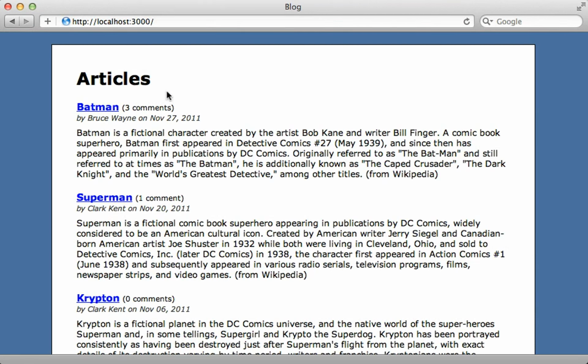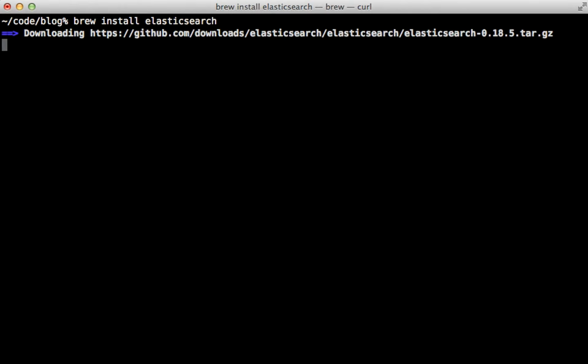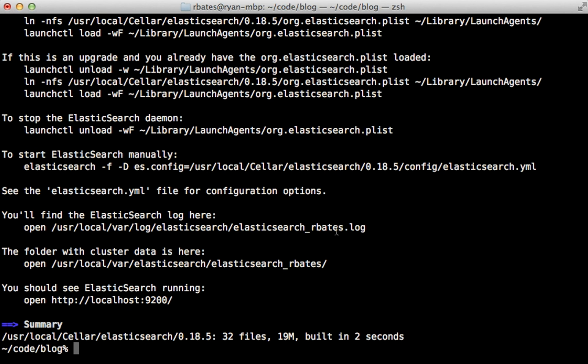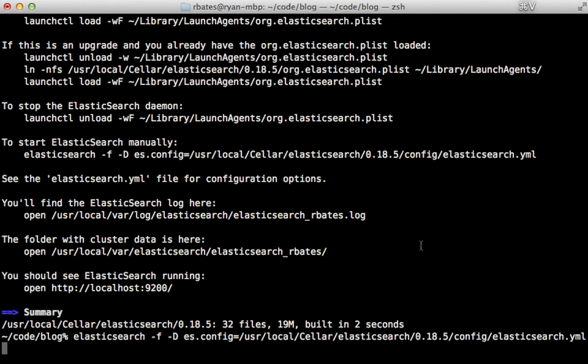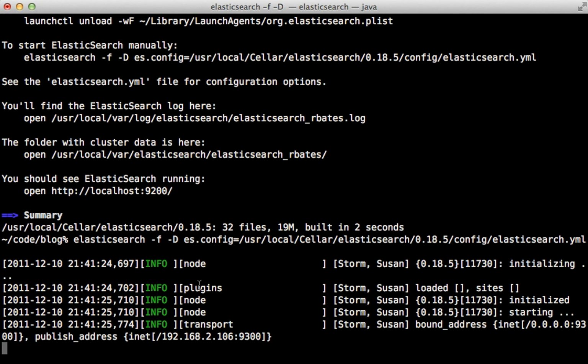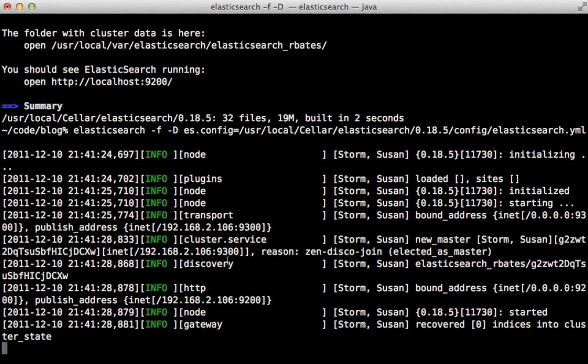Now, that example app is great, but how do we set up Elasticsearch and Tire in an existing application like I have here? Well, let me show you. The first step is to install Elasticsearch. If you have Homebrew installed, this is a simple brew install elasticsearch command, and you can check out the Elasticsearch website for details on other installation options. Once that finishes, it provides some instructions on launching Elasticsearch, so I'm going to start it up using this command right here. This will start up the server on port 9200, and I can communicate with it manually if I want through the JSON REST API. But we want to communicate through Tire.